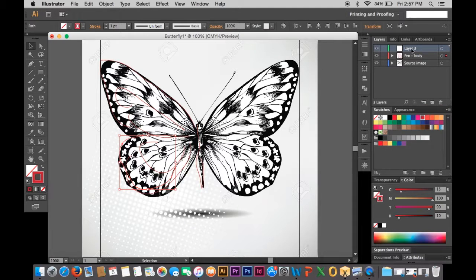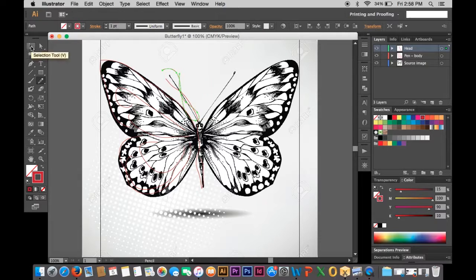Create another new layer, and this is for the antenna layer. So I'm going to say head. And with that, you're going to go back to your pencil tool. You can choose a new color or the same color, that's up to you. Draw on your antennas, and draw on whatever other parts of your body that you need that are separate. Make sure not to do a single stroke, a single line, simply because the effect that we're trying to achieve doesn't work with a single line. You're going to need at least 2, maybe 3 to create the desired effect.